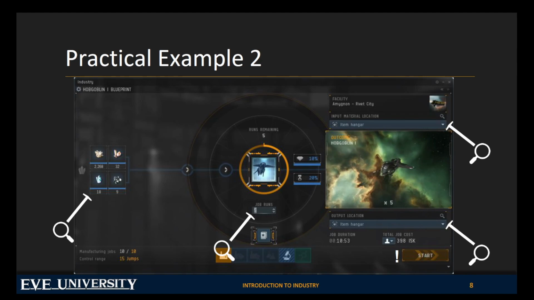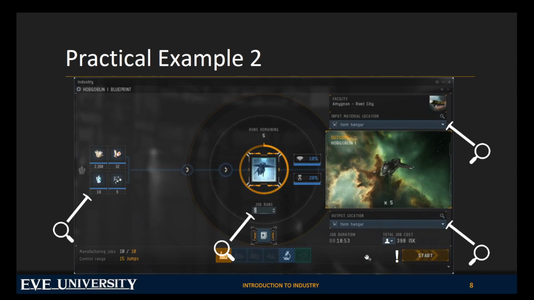We have a very generous blueprint library, and you can make copies of blueprints from our blueprint copy library, and it is very important that you pay attention to where your output location is, because nobody likes it when your blueprint copy goes into the blueprint library and now you can't get it out. It's a bummer for everyone.